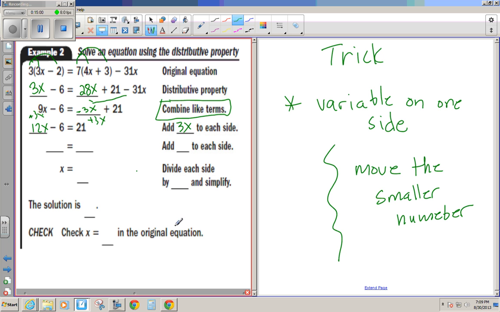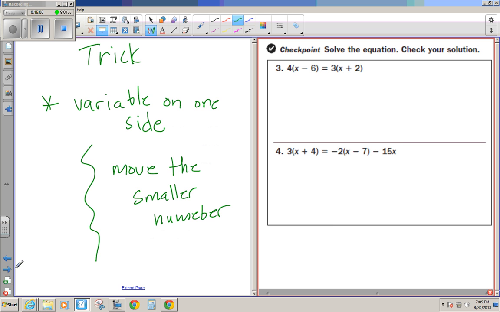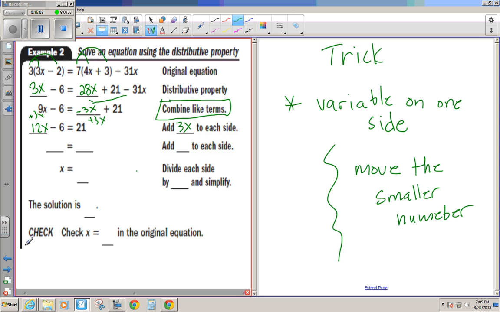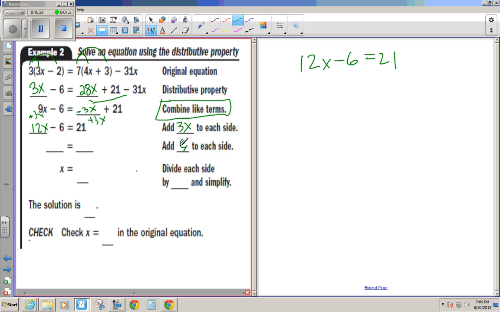Now it is a nice equation. Once you have that, it looks like all the rest of it. So all we did was move some stuff around. We used some of those properties. What you do to one side, you do to the other. And now you have 12x minus 6 equals 21. You should be able to solve this. So pause the video, try it on your own, and I'll keep going though. So add 6 now to both sides. 12x equals 27.